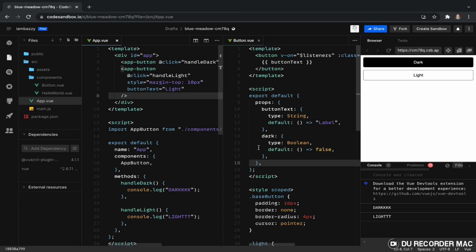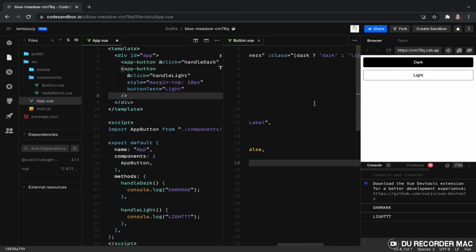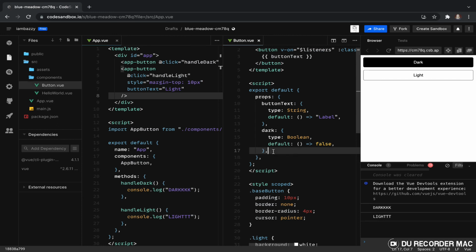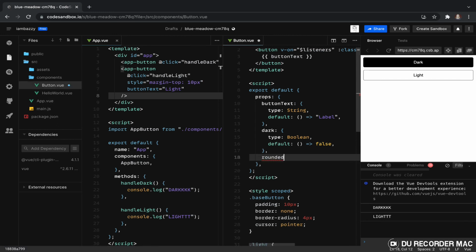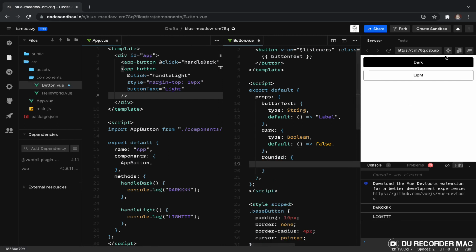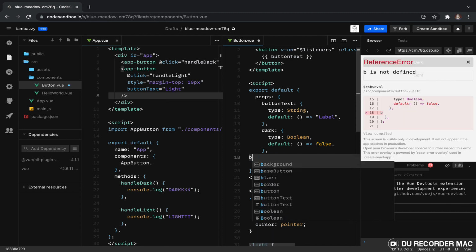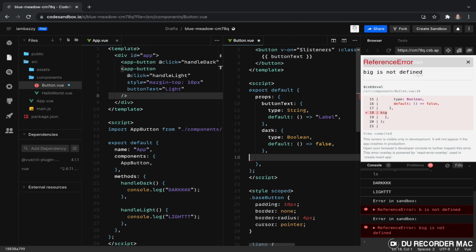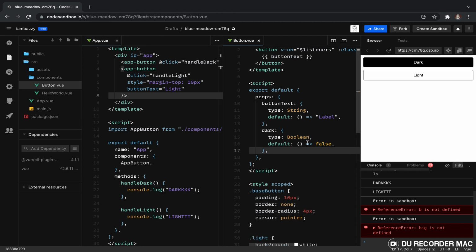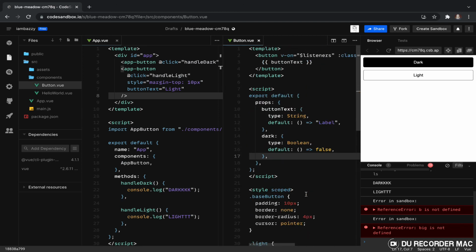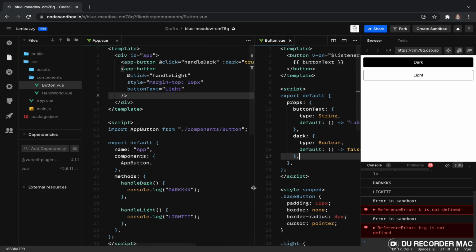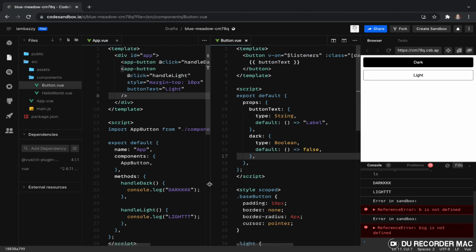So that's pretty dynamic. We can do a whole lot of stuff to this button, like we can have a rounded prop which makes it a rounded button. We can have something like a big prop which makes it a big button and stuff like that. So I hope this video was useful to you and you guys learned something from it.